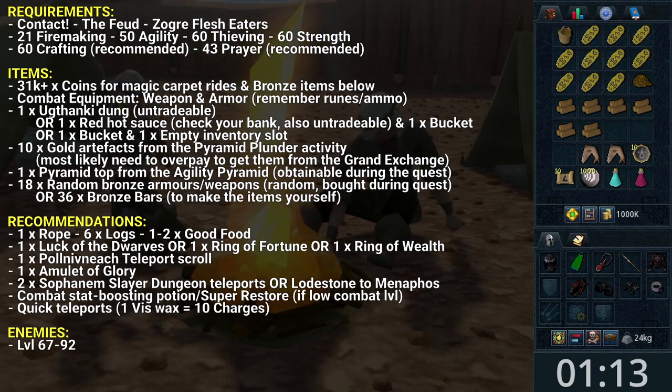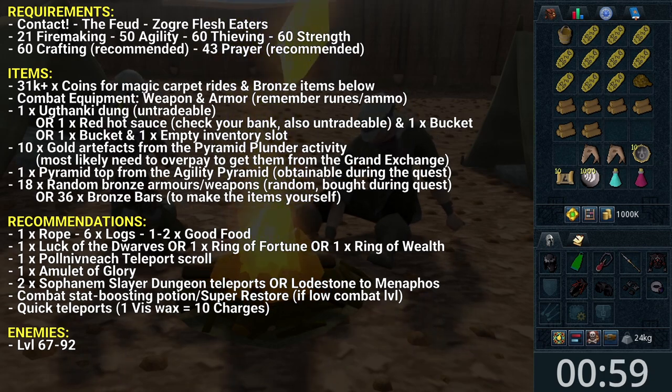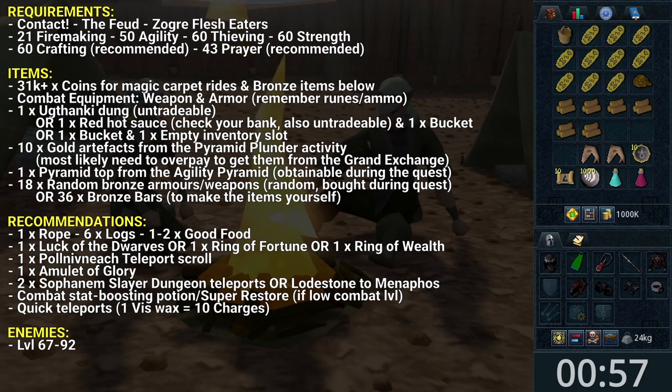You also need 10 gold artifacts from Pyramid Plunder activity. You can buy those from the Grand Exchange, paying a little bit over price, or get them from Pyramid Plunder activity. Use the wiki for that one. One pyramid top from the Agility Pyramid. It is obtainable during the quest.